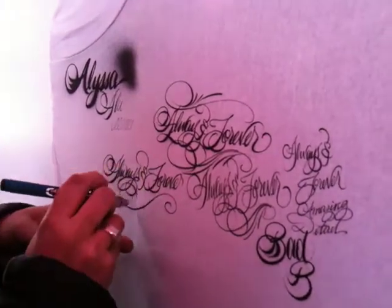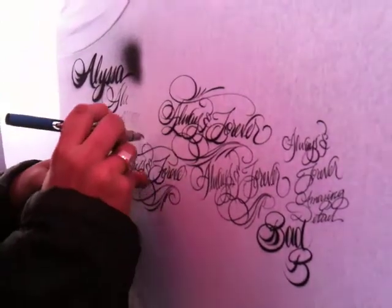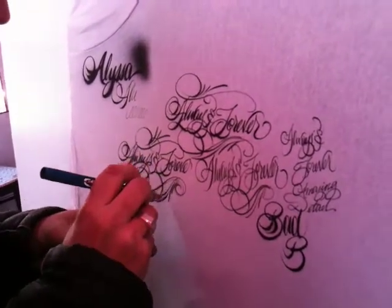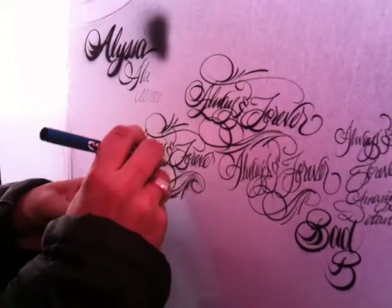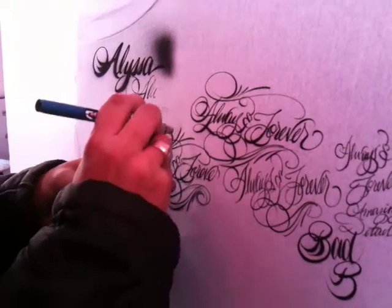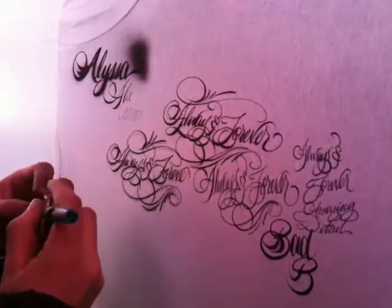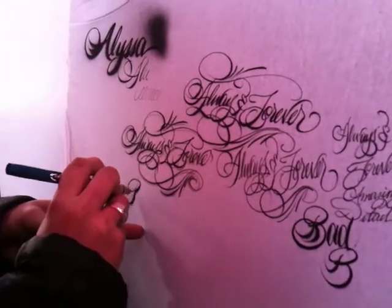Going to do some pinstripes. And some soft drop shadows. These are hairline drop shadows. I'm barely pulling that trigger back, maybe a hair. And that's how I'm able to get those real faint, subtle hairline drop shadows. And there's not a skip in the line work. That's what I'm talking about. That's a great airbrush when you don't see a skip in the line work. I'm gonna pull it back a little more.